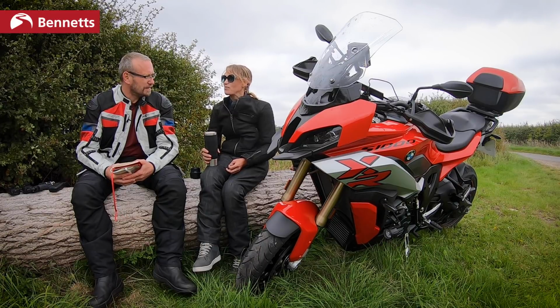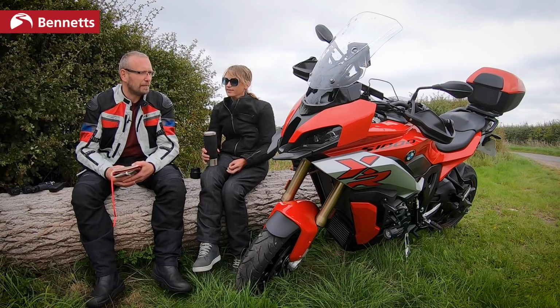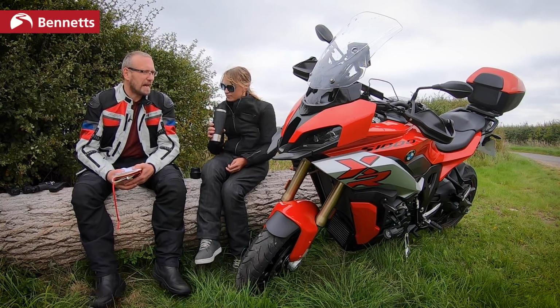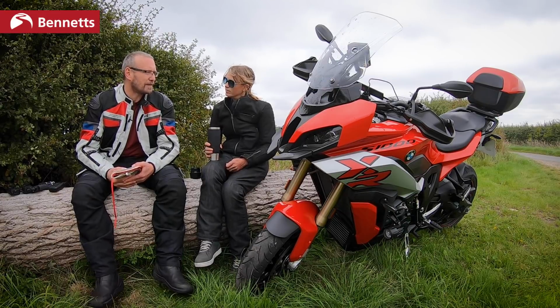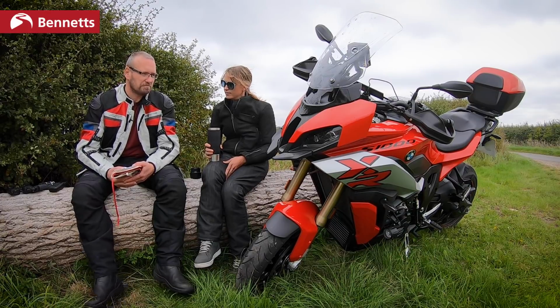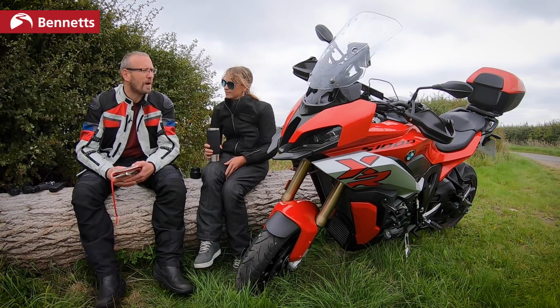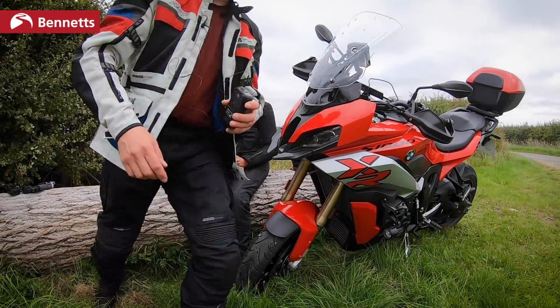But there's no point one person loving it and another person finding the seat uncomfortable. That's true, and there's a lot of things in here that are very personal opinions, aren't they? A road test can never say, do buy this, don't buy that. But I'd say if you're going to test ride one, be aware of that seat, try it, see how you get on with it. Other than that, if you like the way it feels and handles, brilliant. Clearly BMW knew the market, and there's obviously more of a market for something that's not quite as narky.